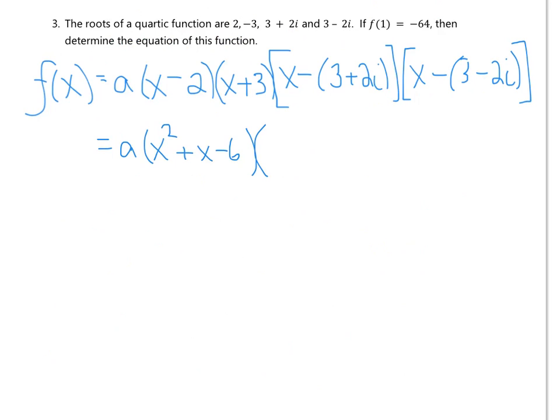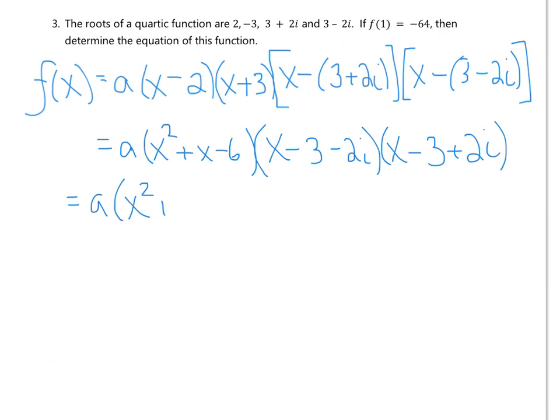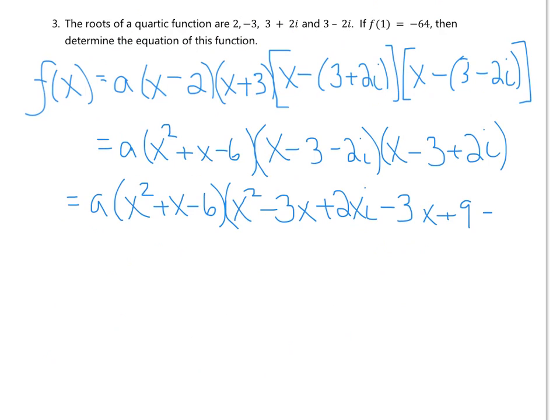Okay, so the first thing you might want to do is just simplify how we write them. So we have x minus 3 minus 2i, and then we have x minus 3 plus 2i. So we're multiplying a trinomial by a trinomial. Just need a little bit more space here, so we'll write this as small as we can. Okay, and now let's go. First we have x squared, then we have minus 3x, then we have plus 2xi. Okay, then we're going to deal with our negative 3, so now we have negative 3x plus 9 minus 6i.